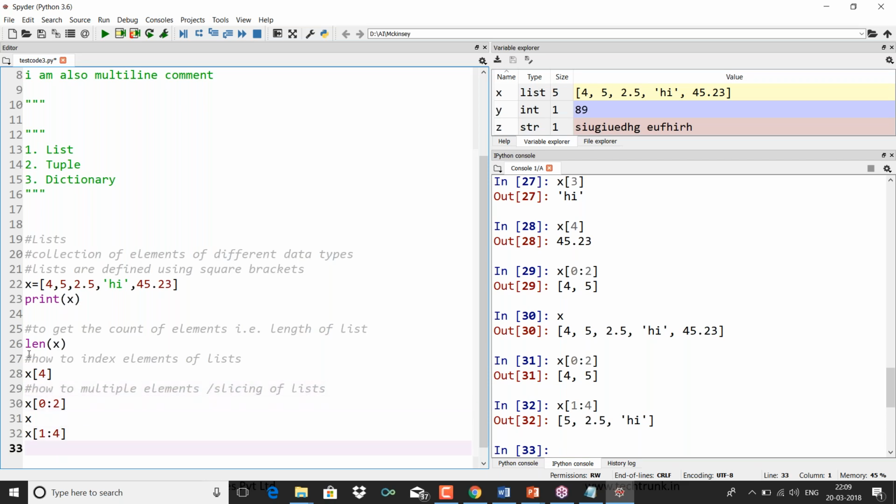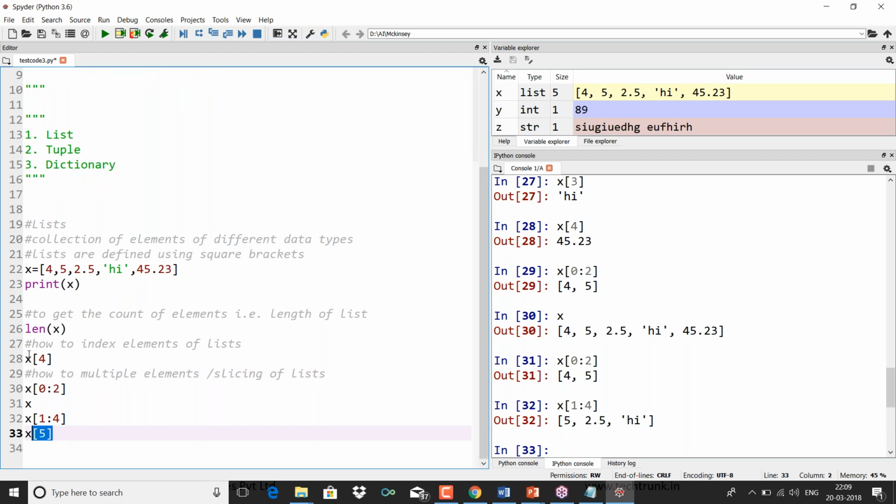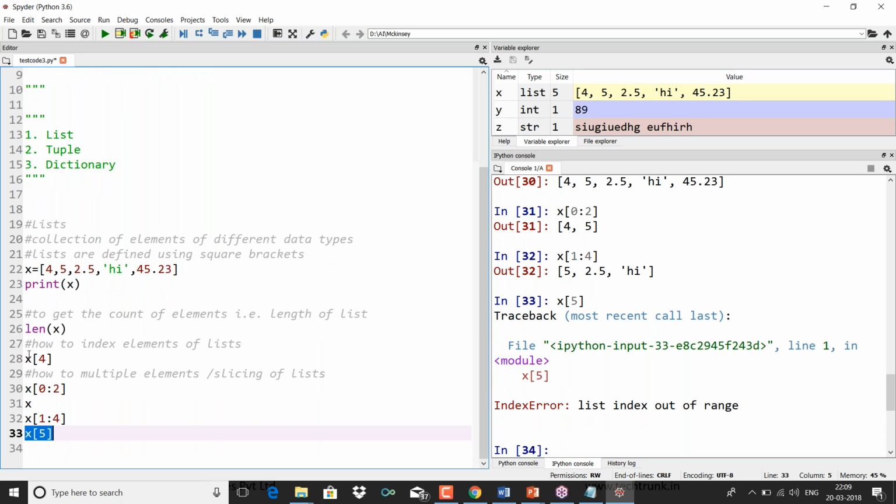Okay. What if you try to access x of 5, right? In Python programming, x of 5 will give an index out of range error. If you were using R programming, which is also a very popular programming language, x of 5 will show 0 if the element does not exist. So that's a little different, right? So this is the basic idea of indexing of elements.